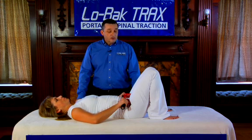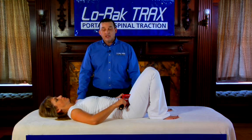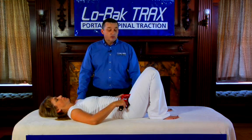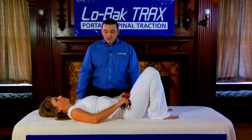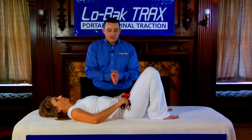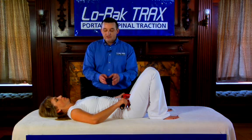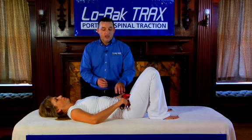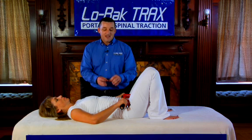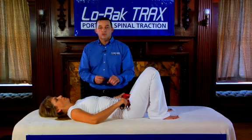It's best to try using Low Back Tracts for three weeks on a daily basis. You will get your maximum improvement by using it daily for three weeks. The main problem we hear from people is that they don't immediately feel the stretch in their low back, because most chronic low back pain sufferers are so tight that they first feel the stretch in their mid-back. After three weeks of daily use, you will start to feel the stretch more in your low back and be more adept at targeting exactly where in your spine you want to focus.